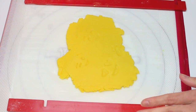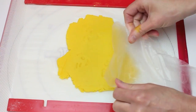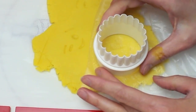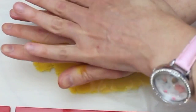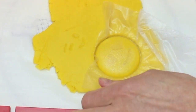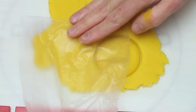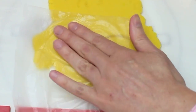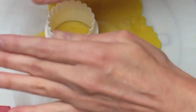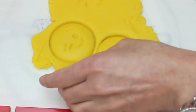And now I'm going to put a piece of saran wrap on the face there and center the cutter. And now I'm cutting. This is going to give me a nice beveled edge on my cookie, kind of more like the emojis. The emojis look like they're popping out. They look like ping pong balls or something. There we go. If I can get these two off.